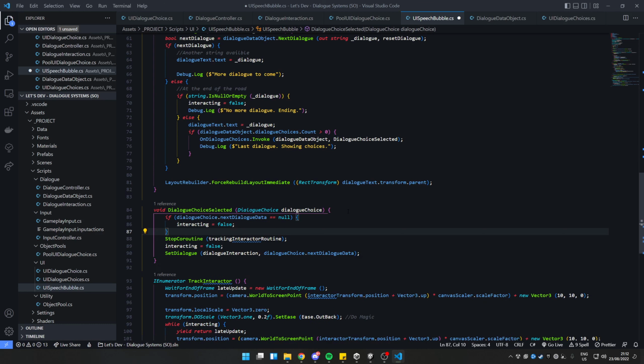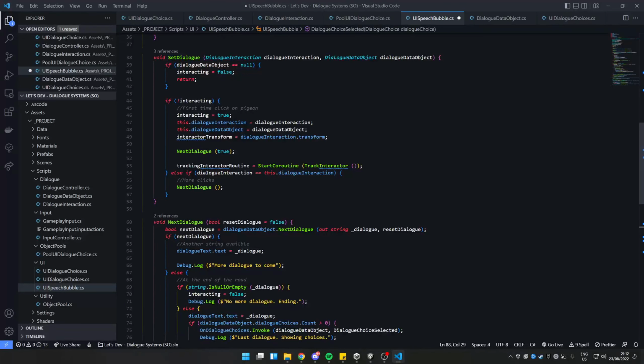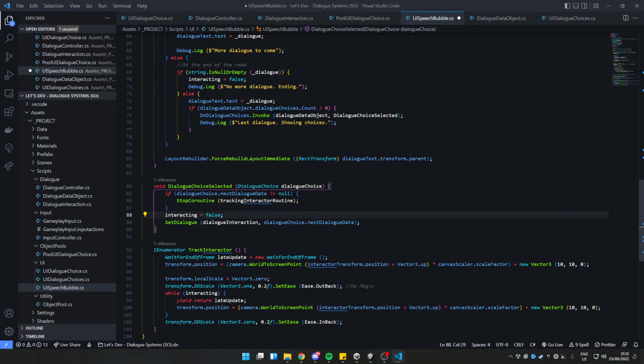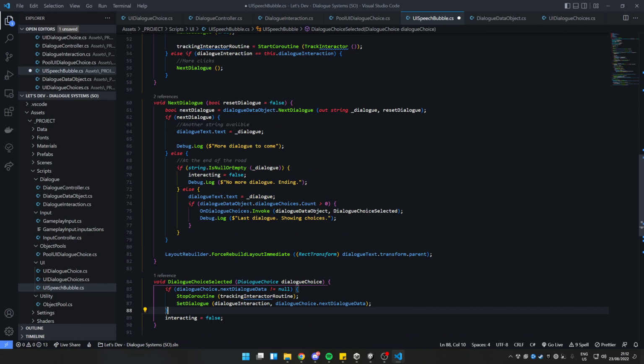Or rather, let's just say if it is not equal to null, then we're going to stop the coroutine first. Otherwise, we're just going to set interacting to false. And then we don't actually have to set the dialogue. We're just going to let it run out, basically.